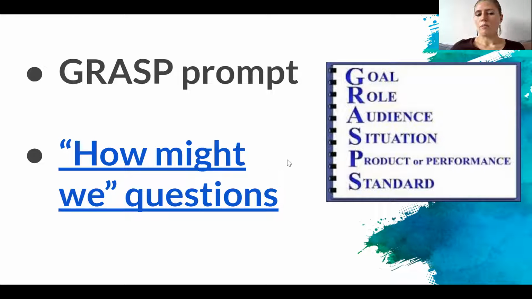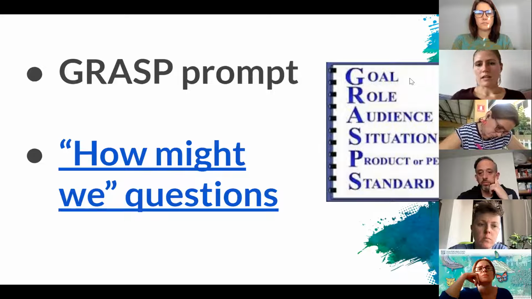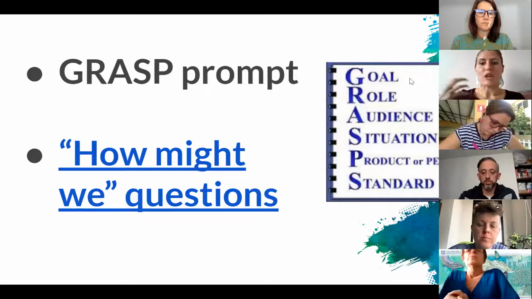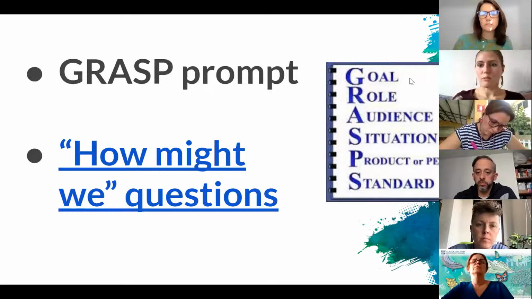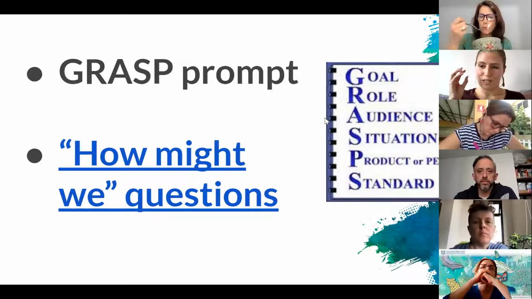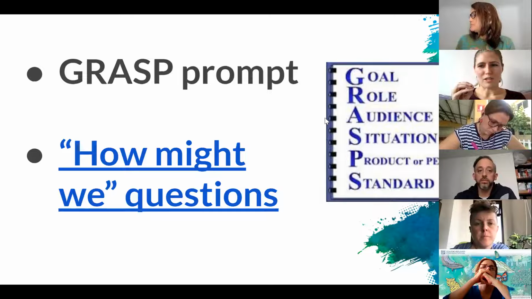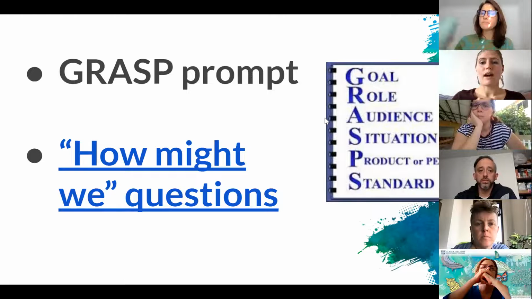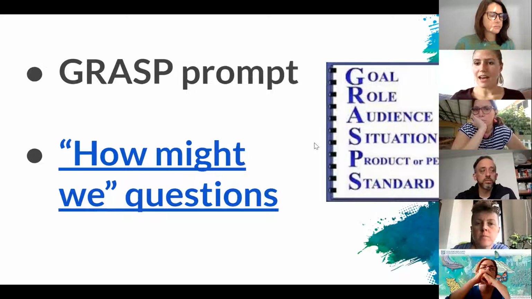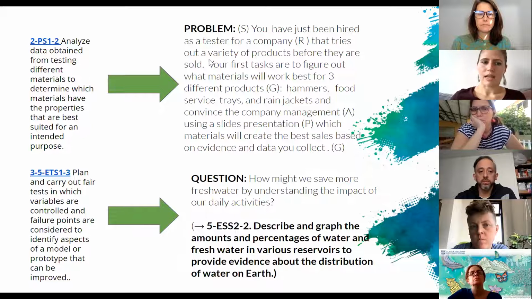And the second one is how might we questions. How might we questions are meant to encourage risk taking by being extremely open-ended, and they don't suppose anything in the way that the question is written. So they're meant to set the stage for students to be generative, to have lots and lots of possible ways of solving the problem. Because sometimes when we start an inquiry unit with a very specific question, there's only one answer that's going to be possible. So a how might we question allows for many, many truths, many, many solutions, and many possibilities. And that sets the stage for your creativity and your risk taking.